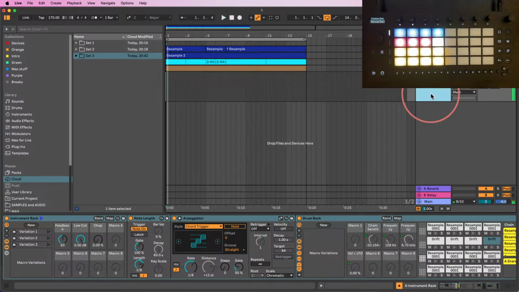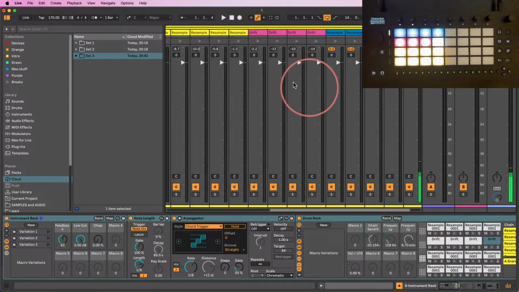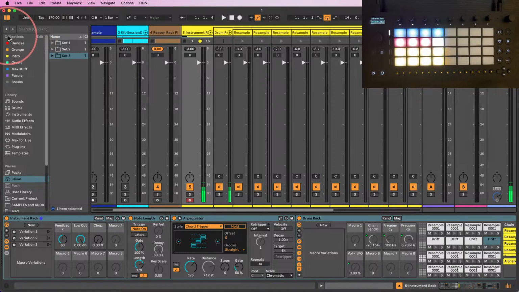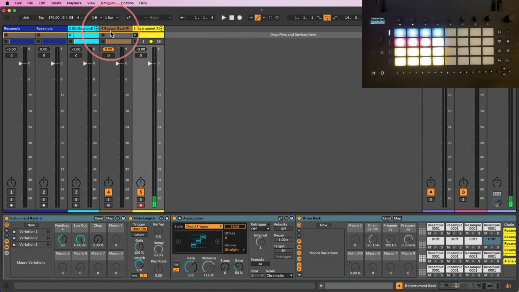Sorry, I was enjoying my own work a little bit too much there. So that has loaded in, the Move has snapped to that drum rack, which is this thing down here. Let's go to this. Oh my goodness me. I was getting deep with a drum rack.